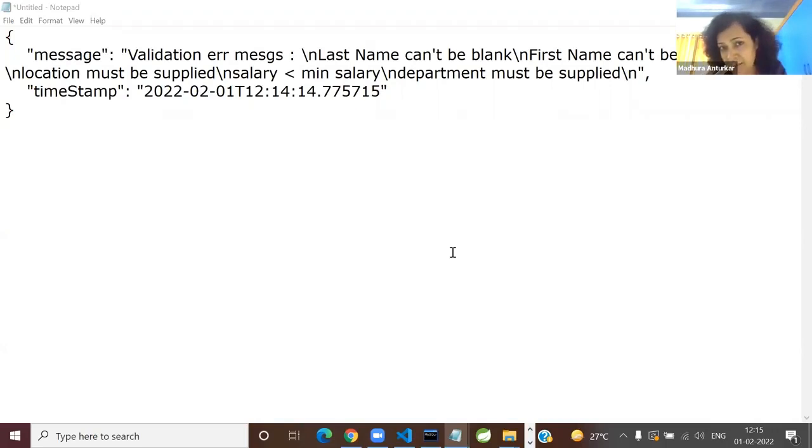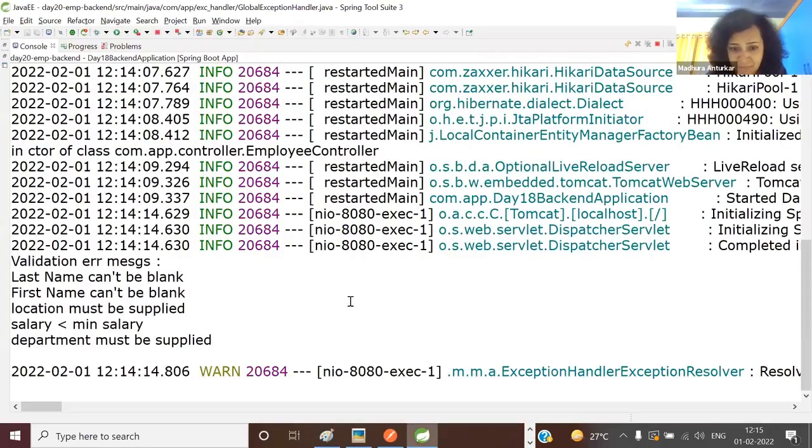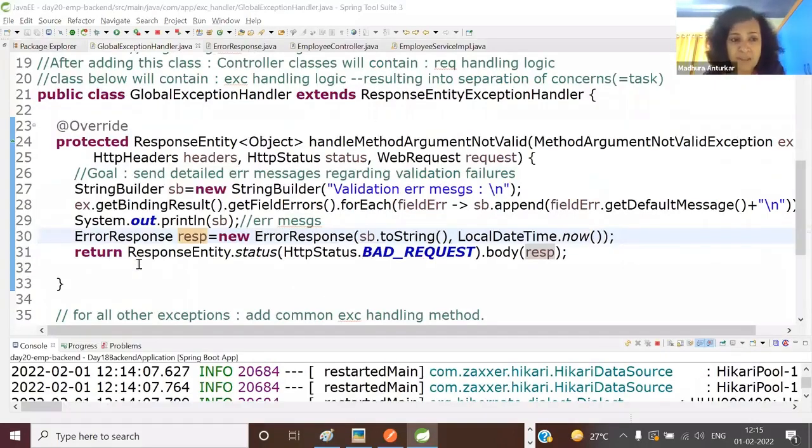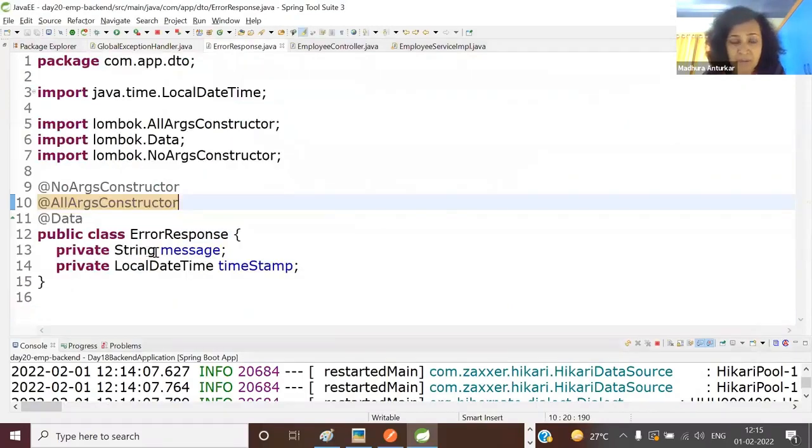I'm just thinking, is there any other way I can have it as, you know what we can do is, but that is too much time spending. I was thinking, see, on the console, it comes proper because it is doing system.out, but in JSON, I can't have the new line. So you can have this converted into a JSON array. But then what I will have to do is convert this property into a string array, messages. So that is homework. Homework means lab work. We'll do it together. You can add the property as a string array, messages.